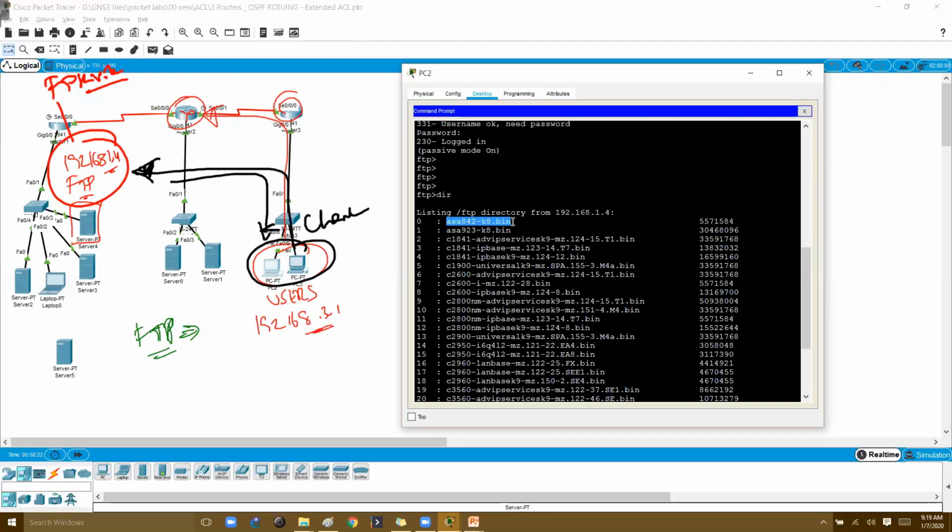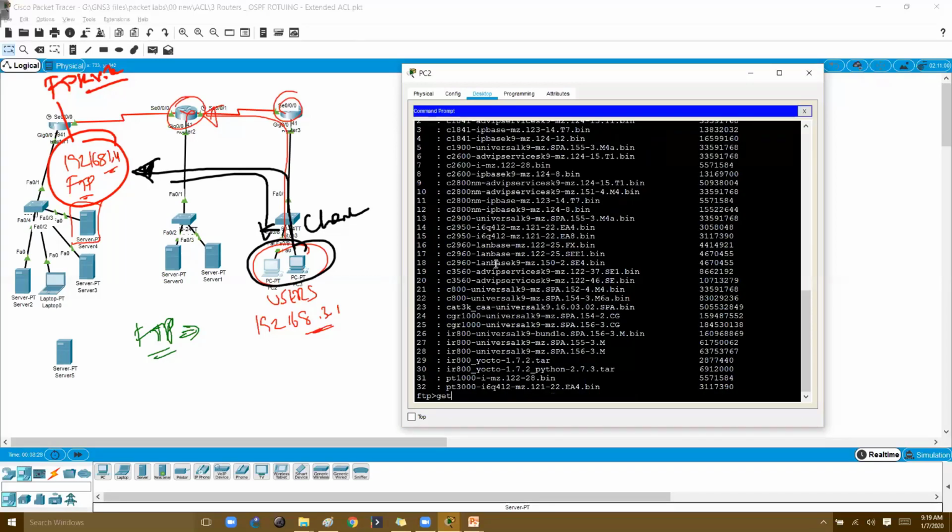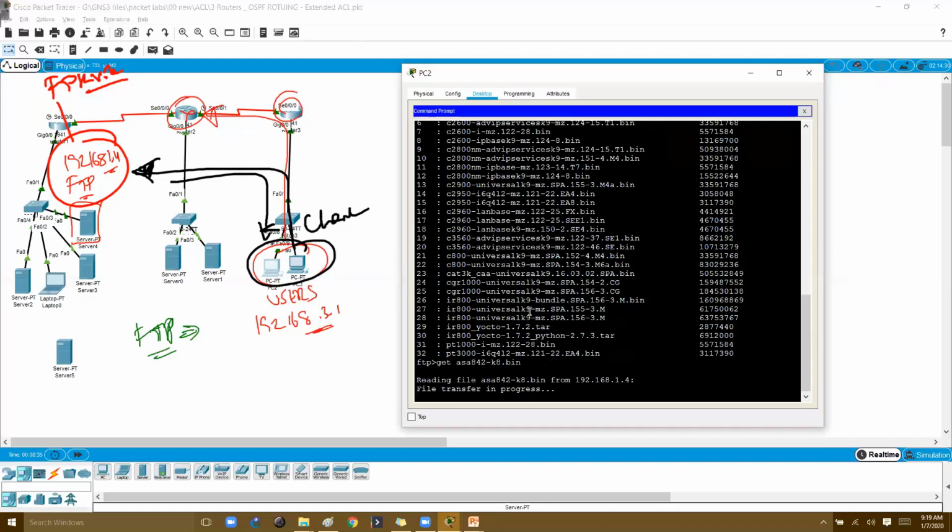And if you want to download a file, let's say any file, you can just copy that name, and I think you can download it with the get option. Get, and you need to type in the file name. I think that's the way you can do it in the FTP server. Of course, in our case, we are just doing one option. Similarly, if you want to upload any file, we have a put command, put, and then you can type in the local file name.